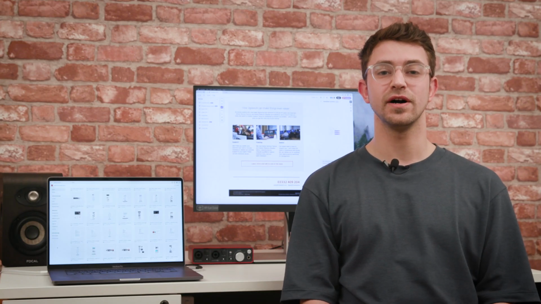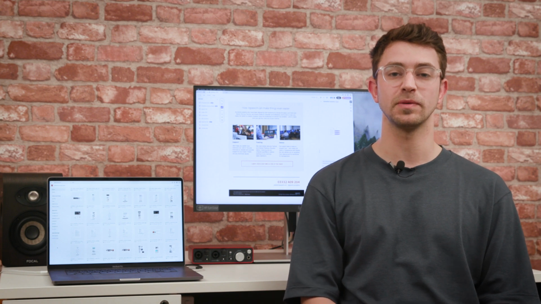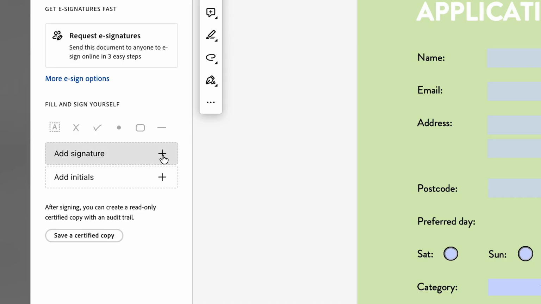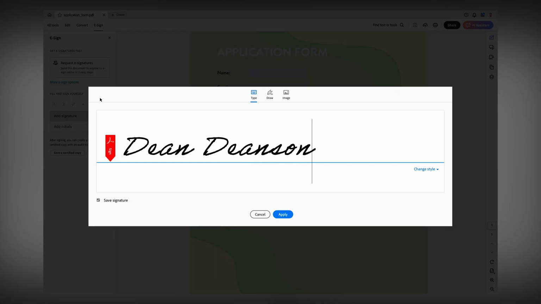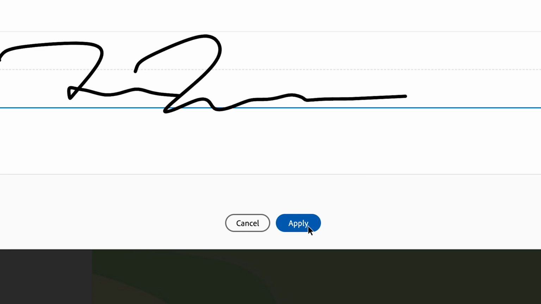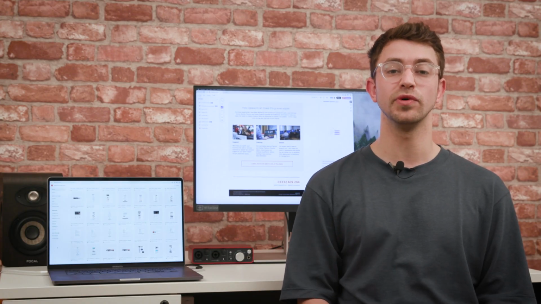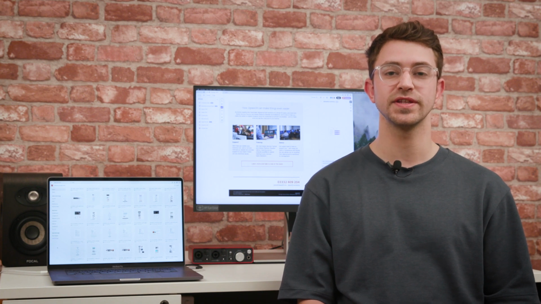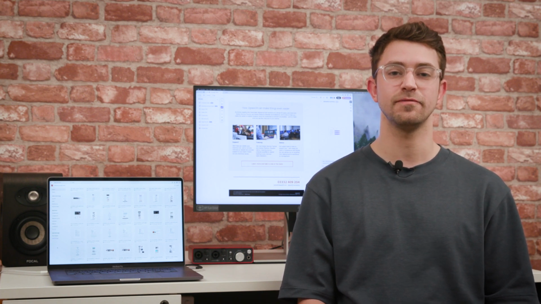So, talking about Adobe Sign, it's become an integral component of Adobe Document Cloud, changing the way we handle documents, signing, and approvals. Gone are the days of printing, scanning, and mailing contracts back and forth, and instead, Adobe Sign allows electronic signatures, streamlining the process and saving time. Whether you're closing deals, onboarding new employees, or obtaining approvals, Adobe Sign ensures that documents are being tracked and are also legally binding. Adobe Sign also prioritizes security, employing industry-leading encryption and authentication measures to safeguard sensitive information and ensure compliance.